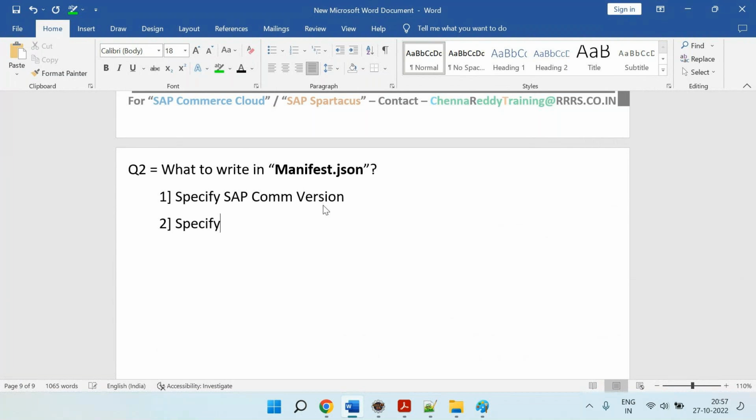Specify your company's local extensions.xml file details. Specify your company's local.properties. Then specify if any additional packages are required.